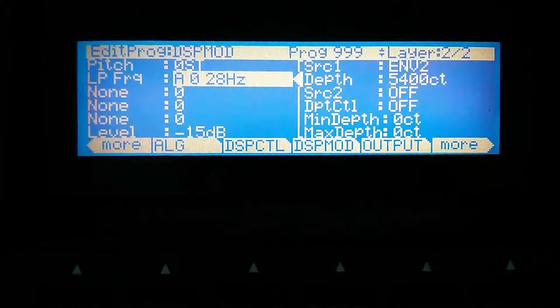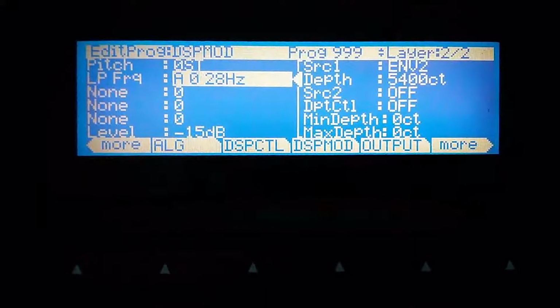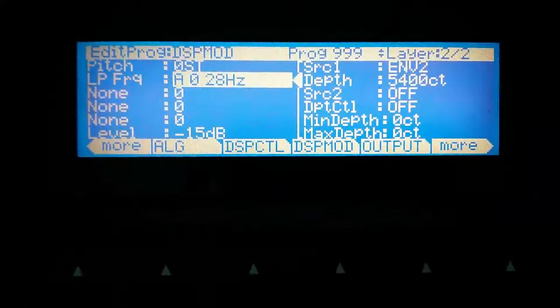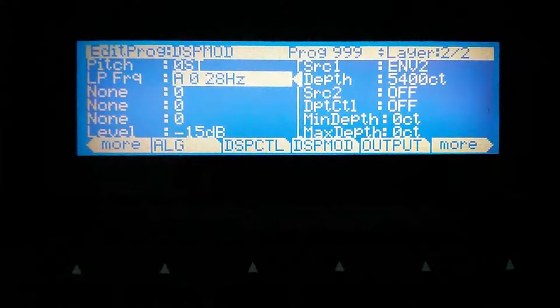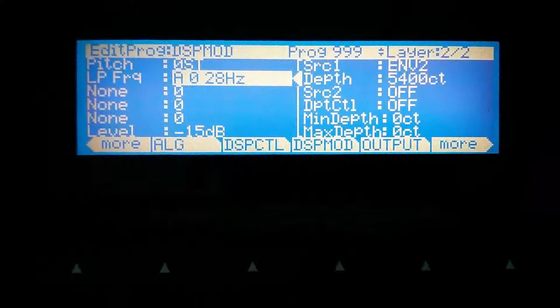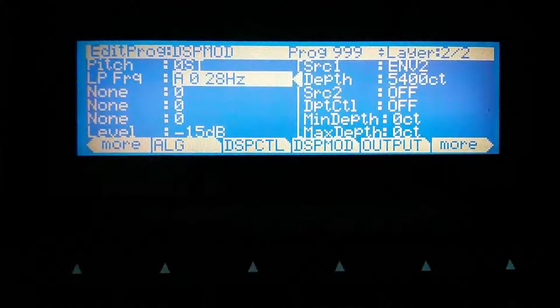All right, now let's listen to the layers together. Okay, compared to the original.